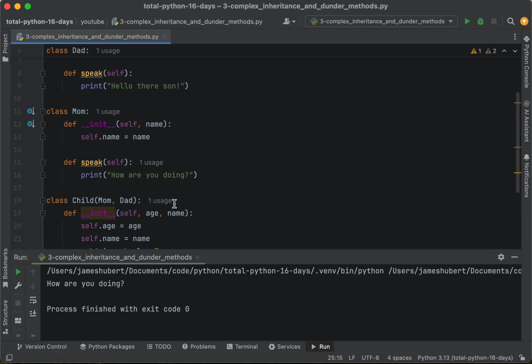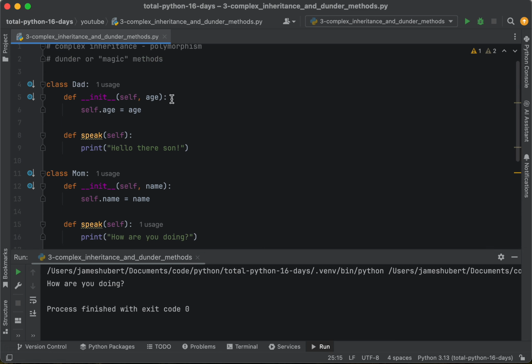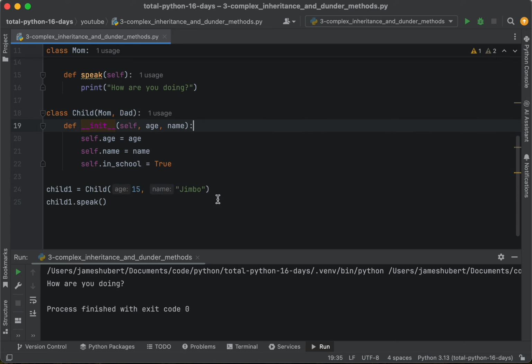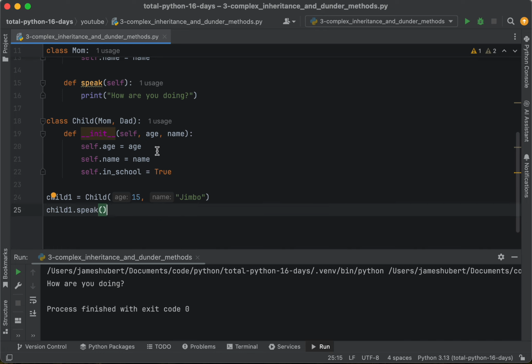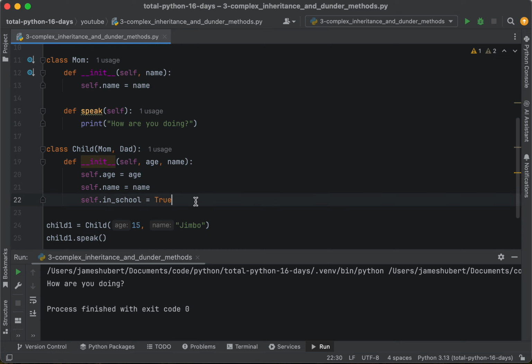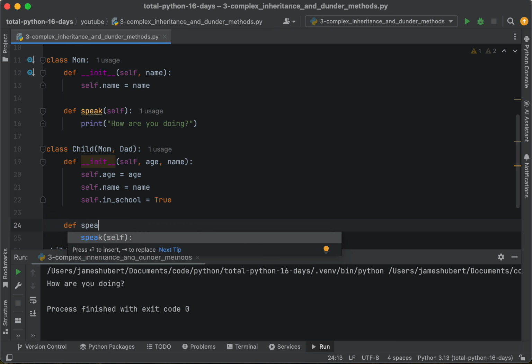And similarly with attributes, let's say dad has been lying about his age. It's actually 1.2 times whatever he says it is. So we are going to say def speak.